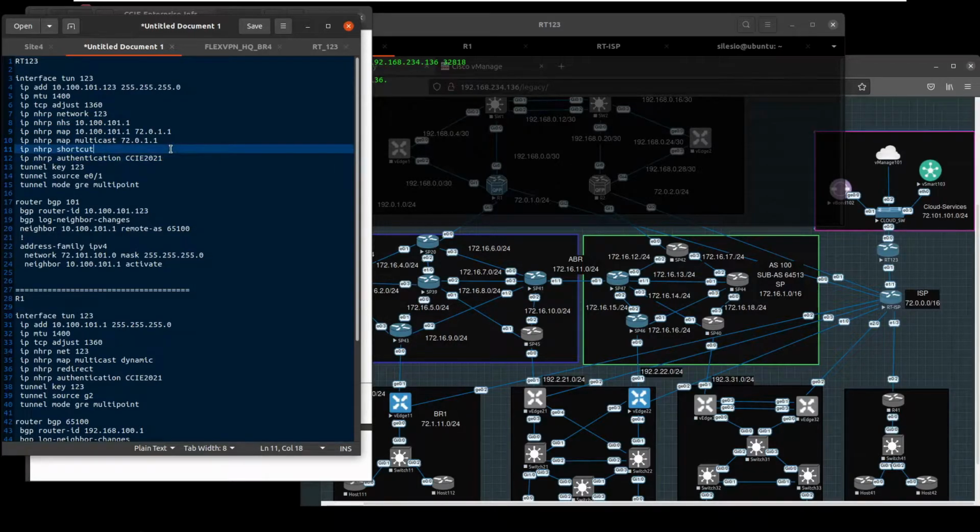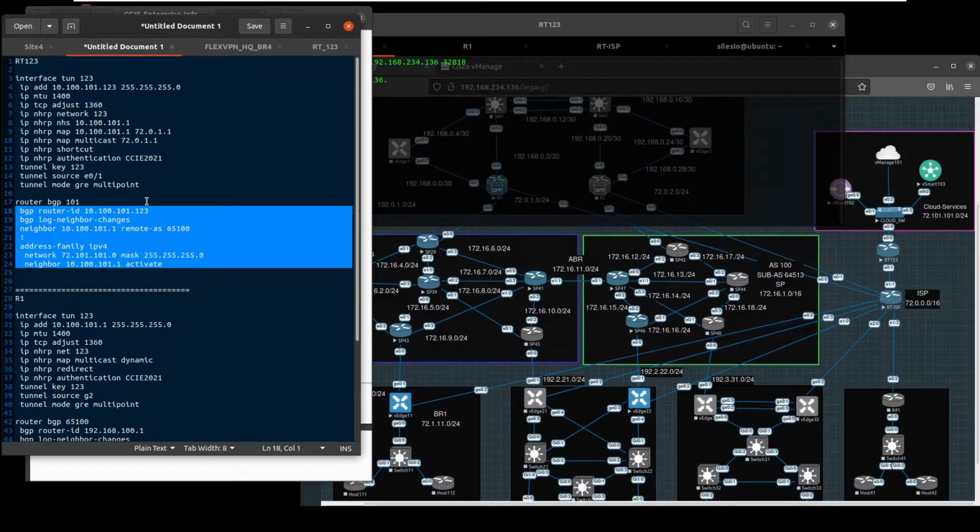And since in future I might add additional peers, I'll be using DMVPN Phase 3 for spoke-to-spoke communication, using authentication as well, and sourcing the traffic from my outbound interface. And once the tunnel is operational, then I'm going to establish BGP adjacency.